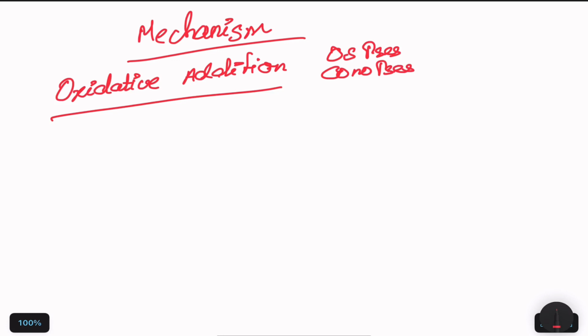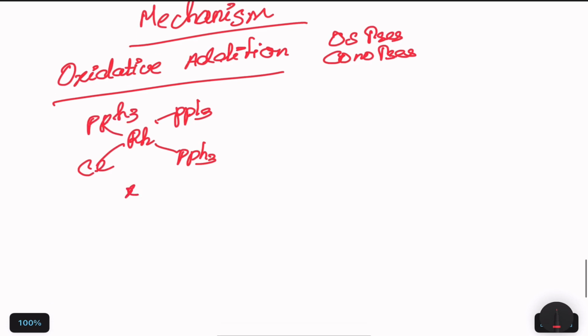Something is adding. Okay, so see, rhodium is present, and then we know that triphenyl phosphine is present 3 times. 1 chlorine is present. Okay, so what is the oxidation state here? X is equal to +1. And what about the coordination number? Coordination number is 4, because 4 ligands are directly attached to our metal. So coordination number is 4.